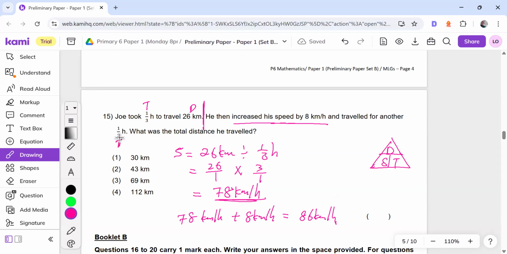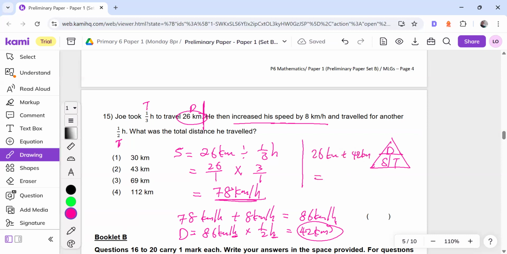So you got the new speed, you got the time also. Now, can you find what? Distance, right? So how do you find distance? Distance is equal to speed, which is 86 kilometer per hour, multiplied by time. And that's why Ms. Tong say that you must always write down the unit so that you can double check to see whether they are the same. When they are the same, then you multiply. Then you get 42 kilometer, right? So that's the distance for the second part of the journey. So what's the distance for the first part, which is 26? What's the distance for the second part, which is 42? Then what's the total distance? Then you take 26 plus 42 km.